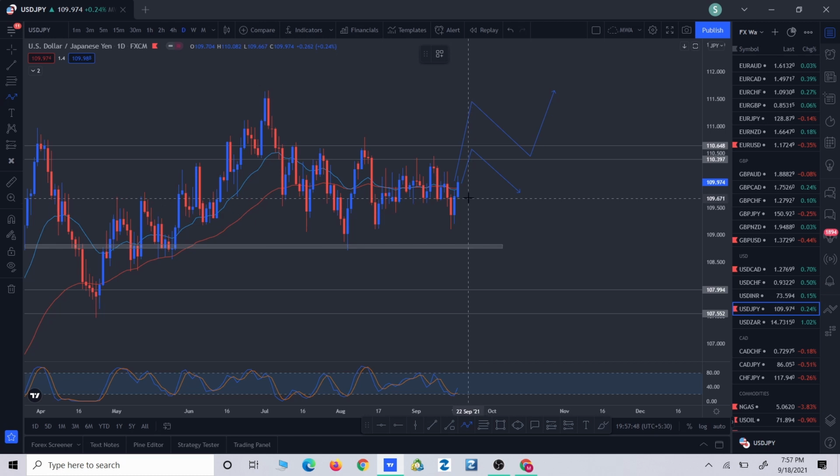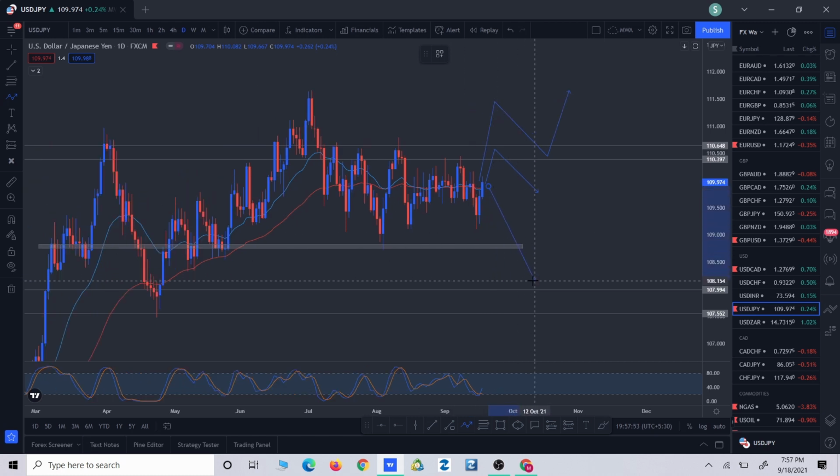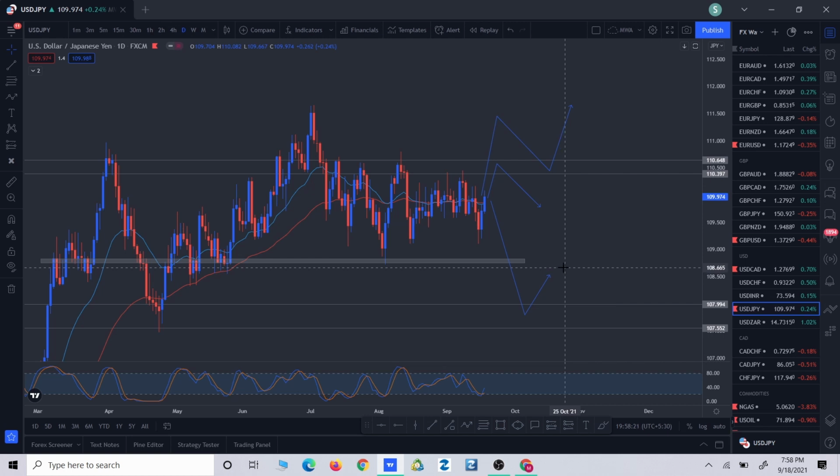And the third probability is if the price keeps falling lower and gives us a break and close below this low, then we can wait for the price to hit the support zone and then expect some kind of bounce on the daily. And again, a little bounce on the daily is going to be more than enough to hit our target on the H4 and the H1. So once the price hits this zone, we can go to H4 and H1 and look for some kind of indications to go long. This is going to be the possibility.